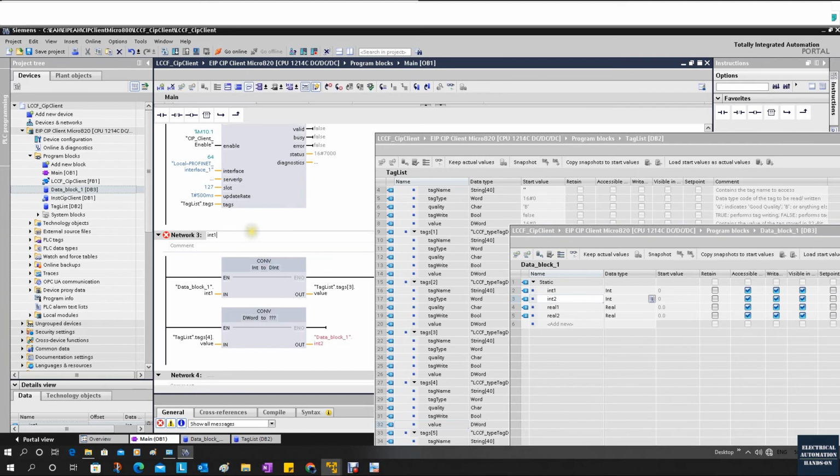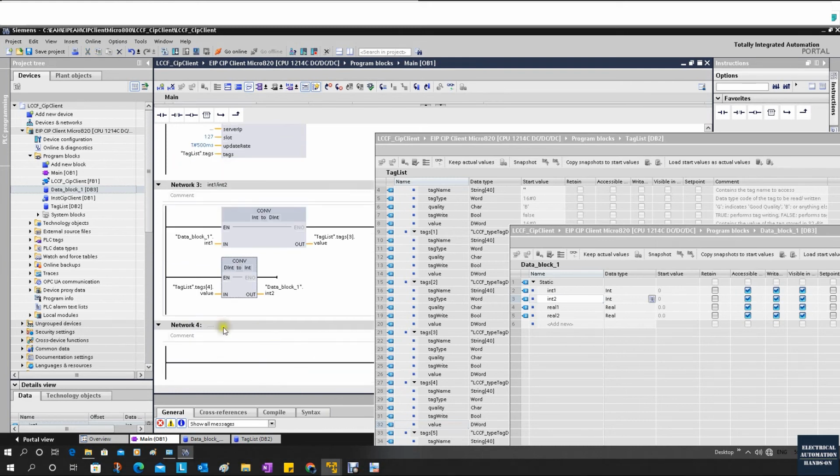This is the integer 1 and the integer 2. Let's select the left side to DInt, and select the right side to integer.